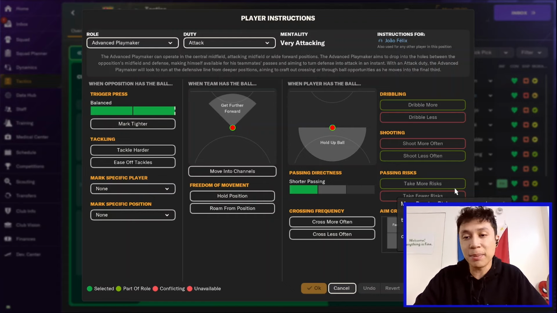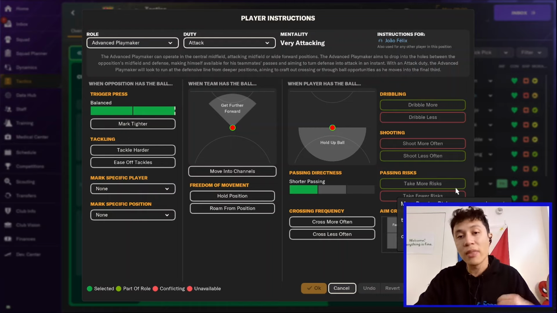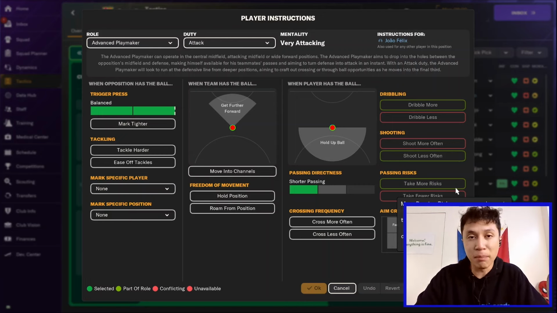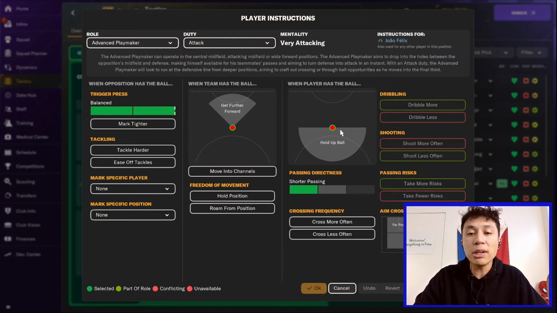This makes sense. Playmakers are going to take more passing risks. They should have higher vision and better passing attributes, so they can take more risks when passing the ball. And finally, it seems that the playmaker roles tend to shoot less often. So I would argue that these are the 3 player instructions that really make a playmaker in FM24.